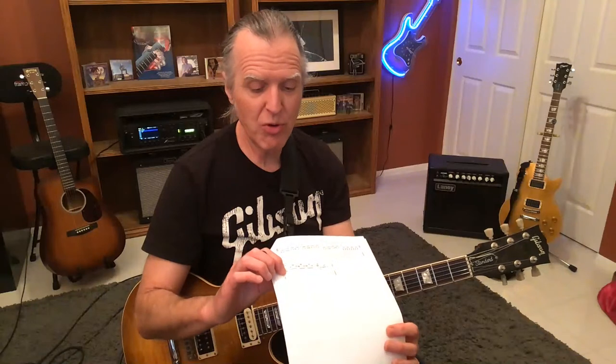Okay, so turnarounds, folks, it's real important to know this. Almost always they start on beat 2 of the 11th bar. They don't start right away. Sometimes what you'll hear the guitarist do is play the root note of the key you're in, the root note of that A chord, which is A. You'll play that on beat 1 as a placeholder, or you could choose to not play anything there, but make sure that when you start doing the lick itself, you come in on the 2nd beat, because coming in on the 1st beat, it's not going to sound right, okay?